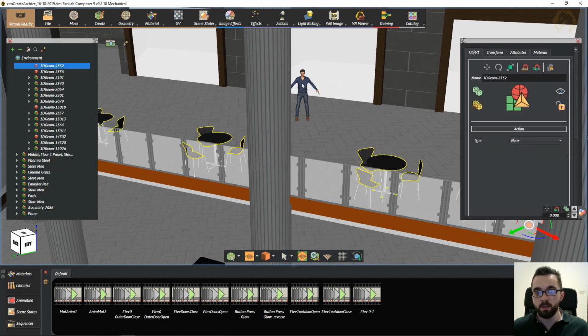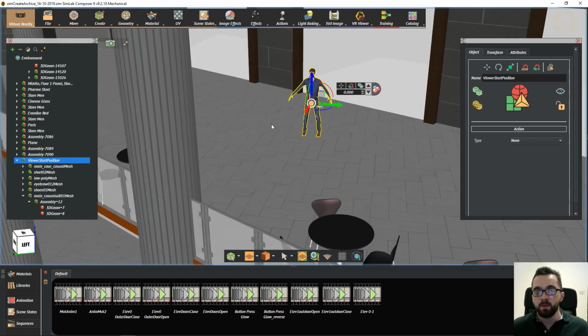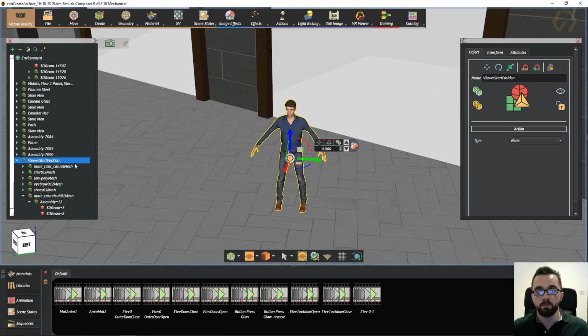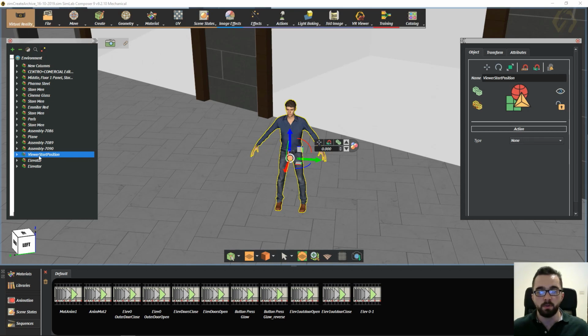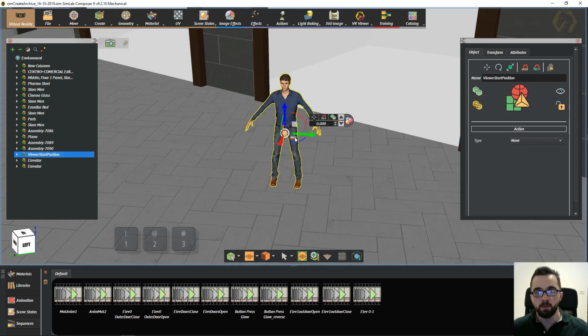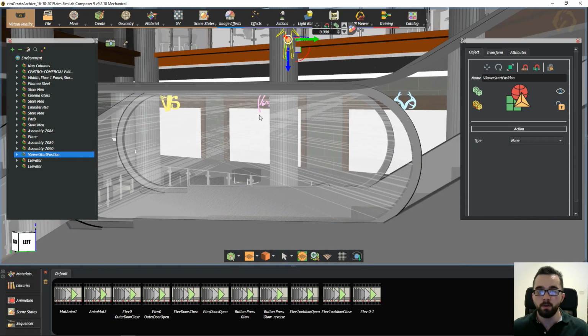Like if we select this guy here, which is the start point of our VR experience, we can see that in the toolbox here we see all the models that we have in our project, and the name of it is viewer start position. We can also select anything that we have from here, and by pressing 1, 2, 3 for rotate, move and scale. So 2 if I want to move my object anywhere in the space here.